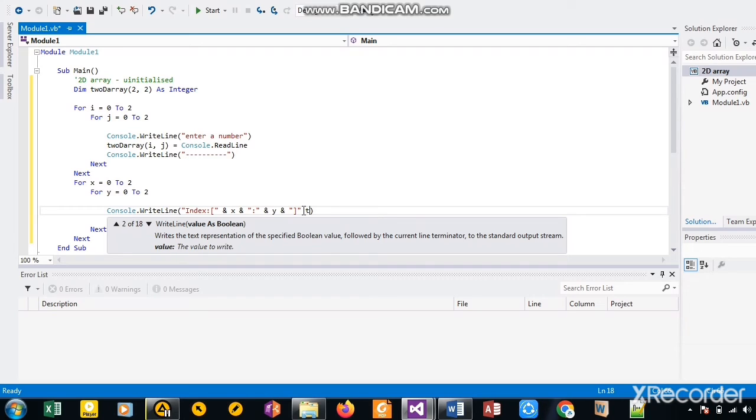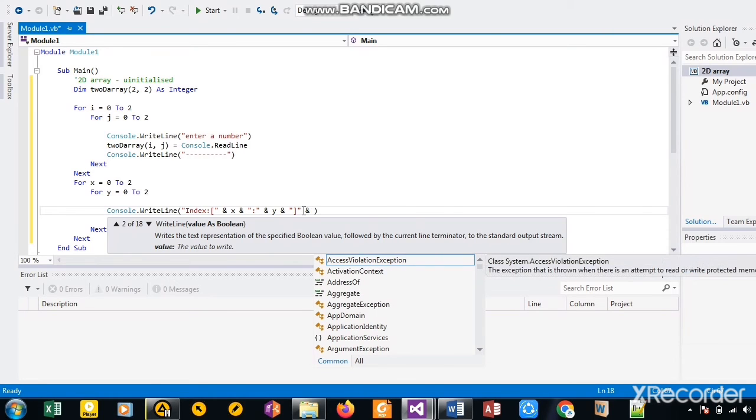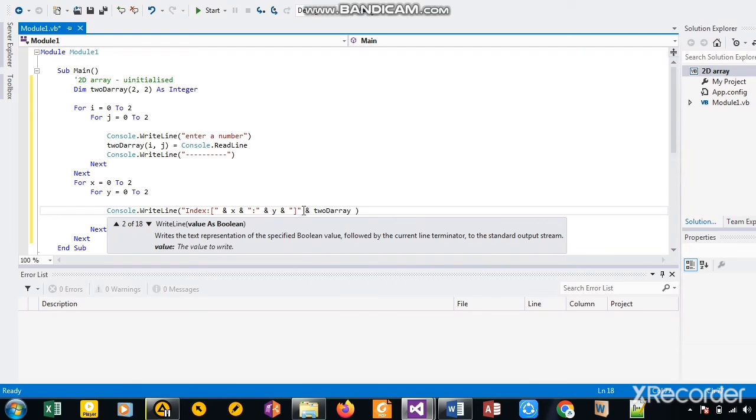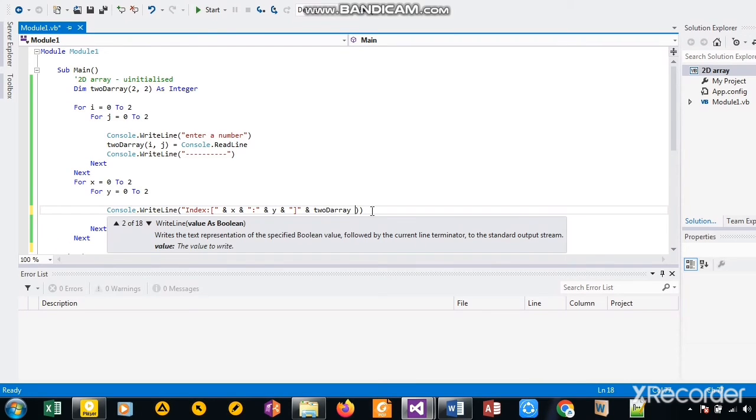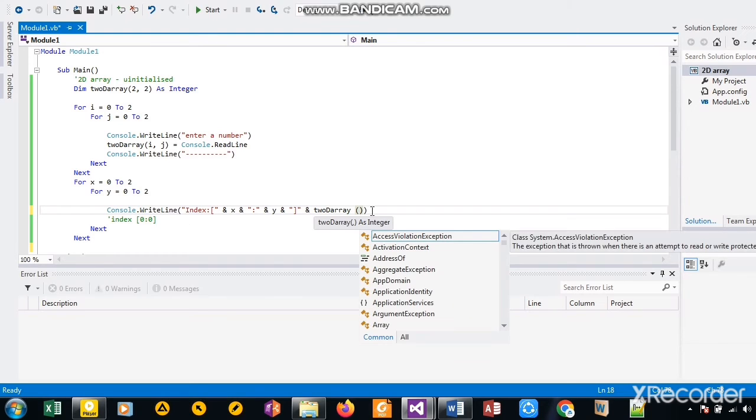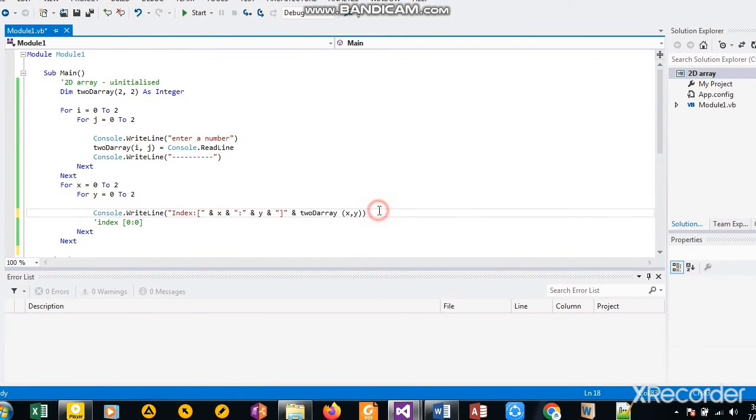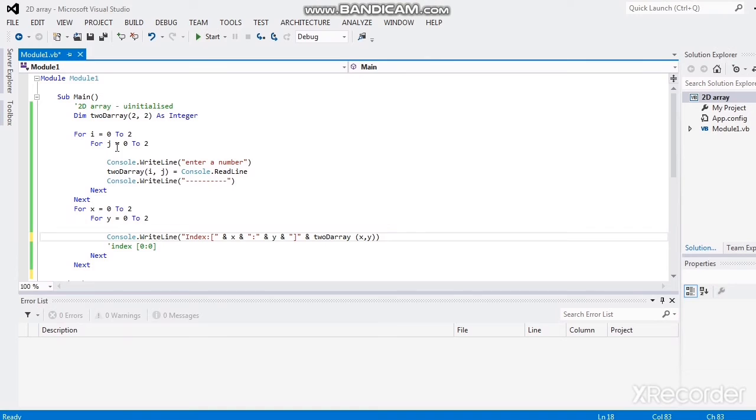So I'm going to put an ampersand again to separate everything that I've done before, and then I'm going to say everything from the 2D array as looped by the variables x and y. So we're going to be doing it like this, that is x comma y like this. Now you wonder why we didn't take the values i and j.